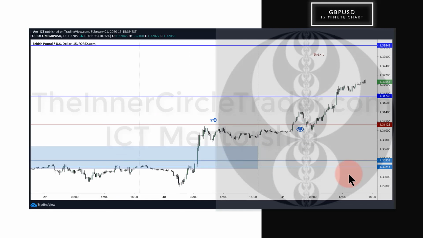Moving on into the 15-minute time frame for GBP. Okay, I want you to look at this area here. We have equal highs and prices consolidated around that. Anyone else out there that has been familiar with the things I've been teaching, because if you look at everybody on YouTube now and on social media, everybody has the equal highs, equal lows indicated on their chart, and they're coming up with their own little secret names to make it look like it's original to them.